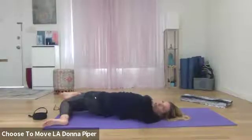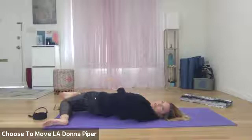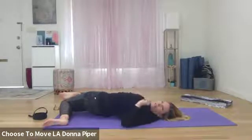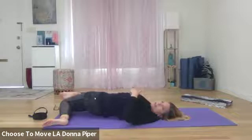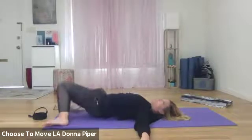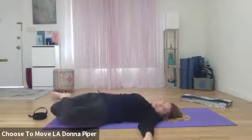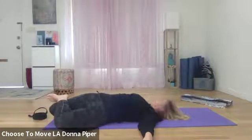If there's tension in your neck, breathe. If there's too much tension, it's too intense here, don't lift the foot onto the thigh. If it feels good, but it's a little pulling in your back, engage your abs to see if that changes. Then lower the foot down, lift up, then let both knees go to the other side. Same thing here. And look.